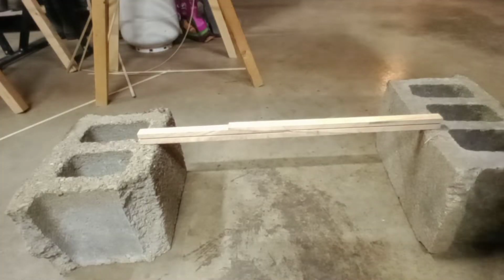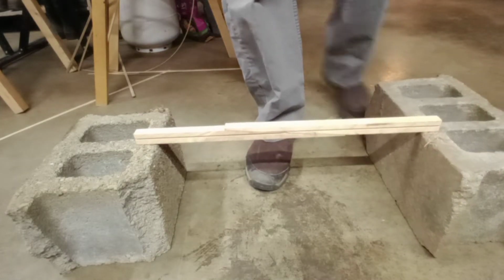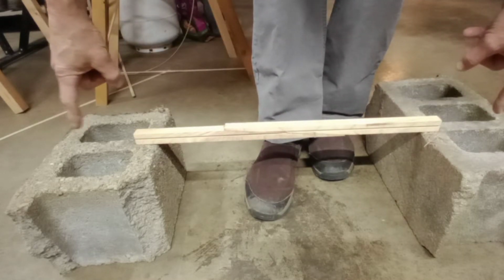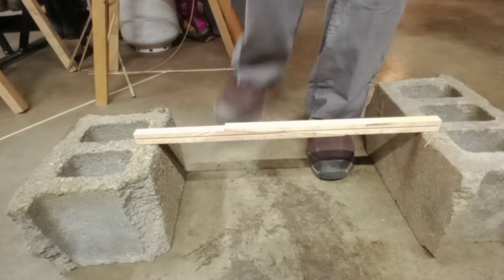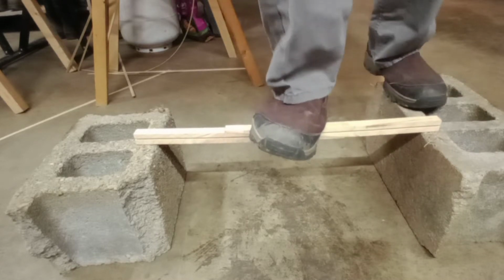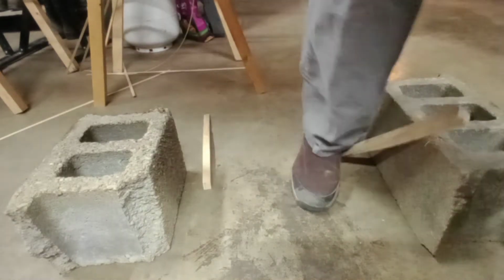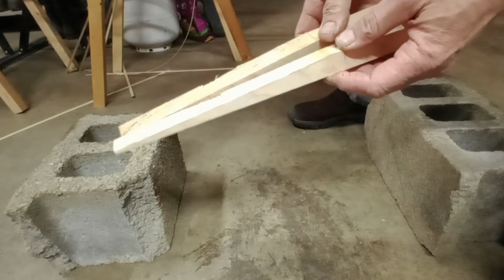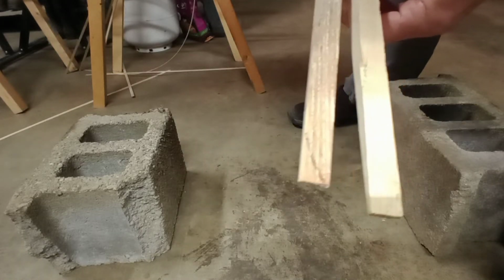So we'll start with trying to break this here, and I'm not even sure if I can break this. I didn't get it very long before I was breaking it with these blocks clear out here, but let me see if I can do it. Oh, I don't think I'm going to be able to. There we go. Yep, I'm okay.